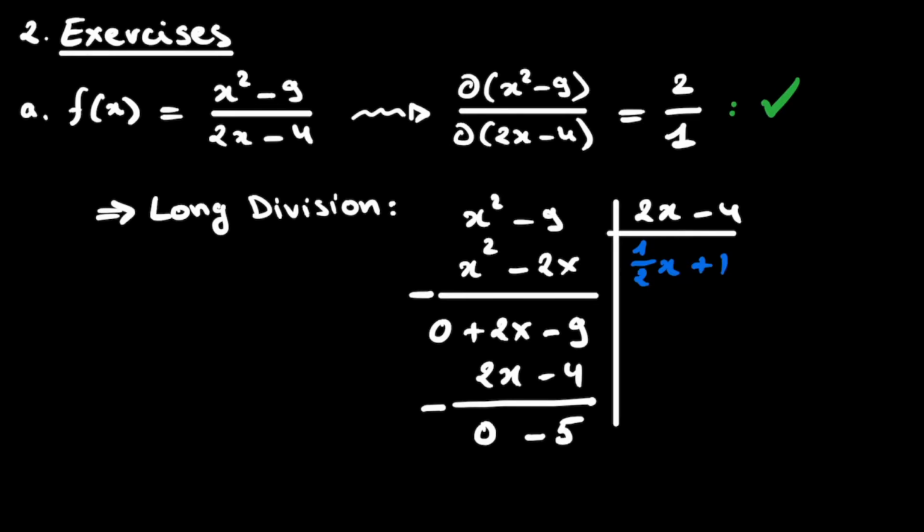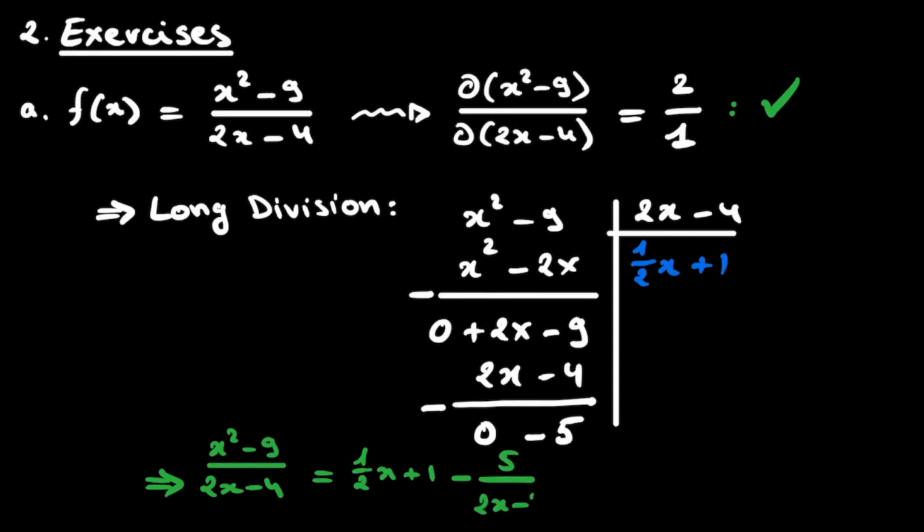And at this point, since the power of x in the thing that we are left with is larger than the power of x of the leftmost term right here, we come to a halt. And we conclude the following, that our original function, x squared minus 9 divided by 2x minus 4, can be written as follows. 1/2 times x plus 1, which is the result that we got right here, and of course our rest term, which is this minus 5 that we've gotten. So minus 5 divided by the original denominator, 2x minus 4.